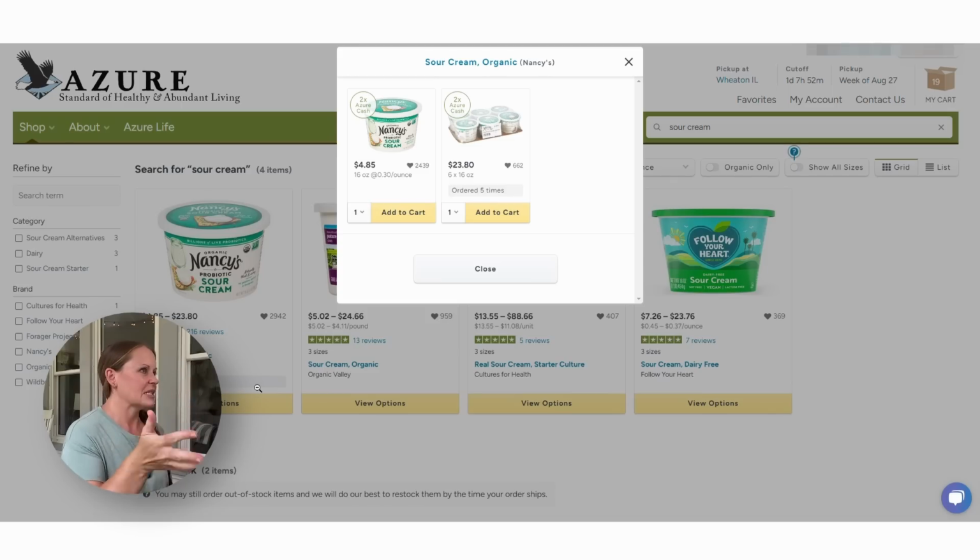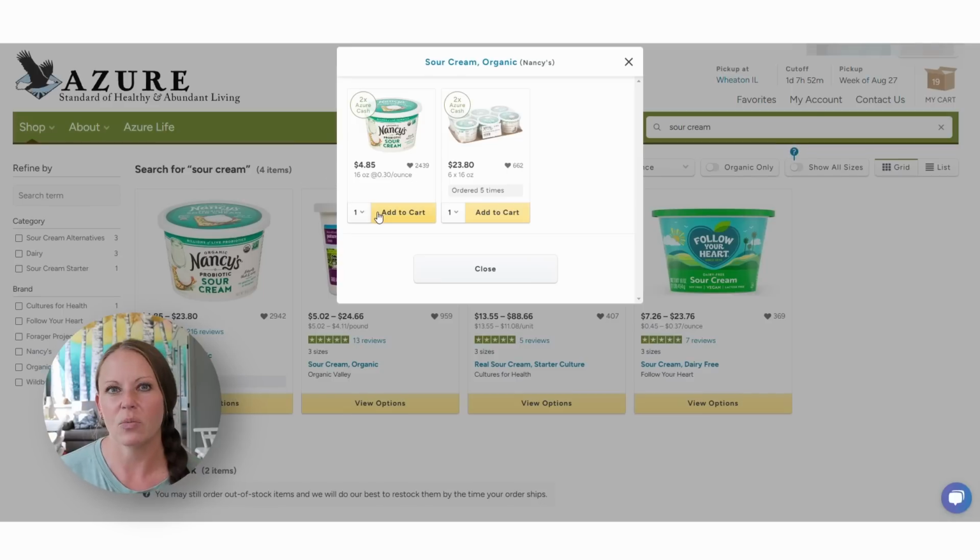When you're buying raw milk from the local dairy farm, which is what we're doing currently, I love that they're available to us. When you're paying for those things outright, it's not the cheapest to make your own. Sometimes it's cheaper to buy a good quality organic probiotic sour cream, and that's what I'm doing today. We get a few gallons of milk every other week from the raw milk farm and enjoy that thoroughly.